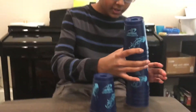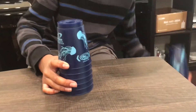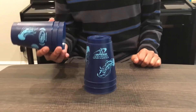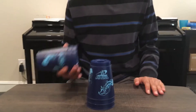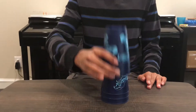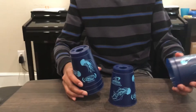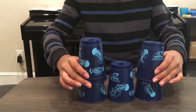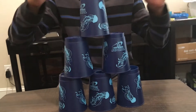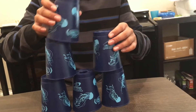For the six stack you need six cups. For the right-handed version: pick up three cups with your right hand, pick up two with your left hand, then drop them by letting go of the groove, drop like this, and then put that on top right there. To down-stack it, you just do this, and that, and that.